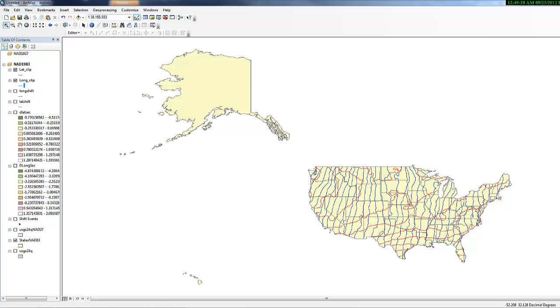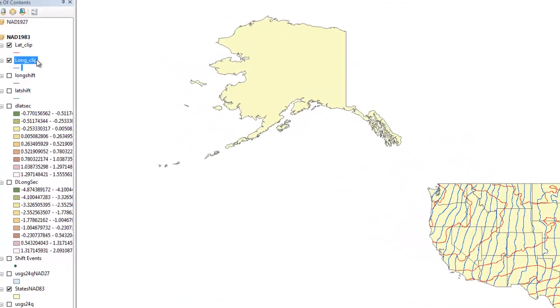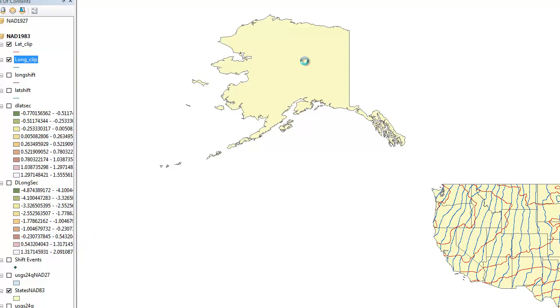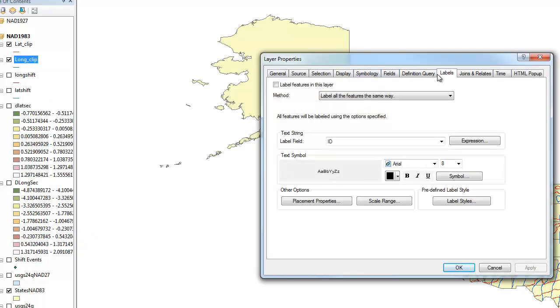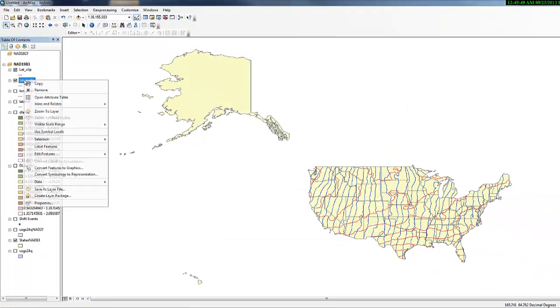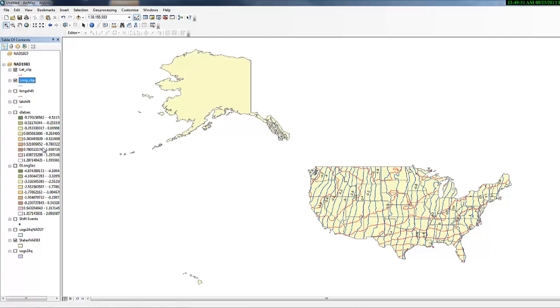Okay, so one thing we also want to do is, if I right click here on long clip, I want to make sure this is all labeled. So let's go to properties, and then we're going to go to labels and make this as contour. Apply. Okay, so we got that for long clip, and then all we got to do is click on label features, and it's going to show those a little bit more.